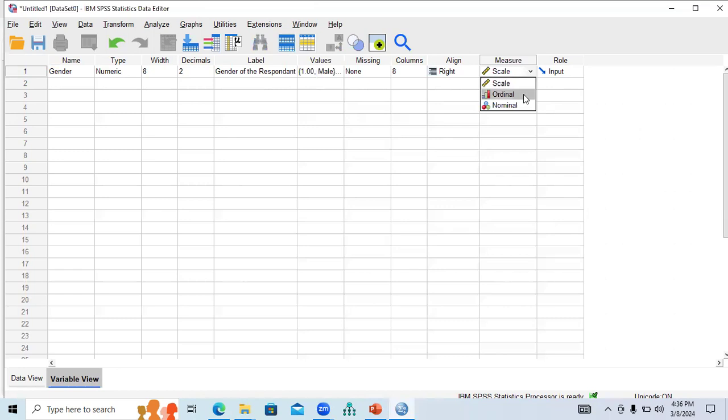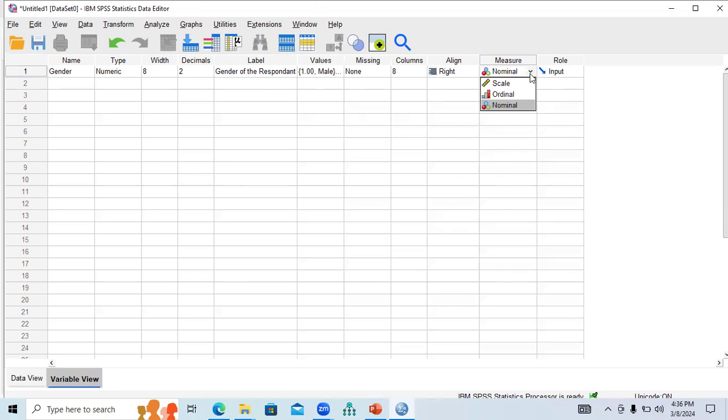Always remember that there is a topic known as level of measurement. Whenever your data is used for identification purposes, you need to use nominal as the measure.